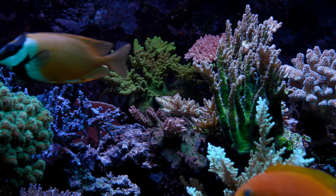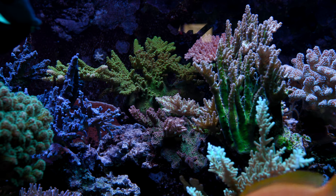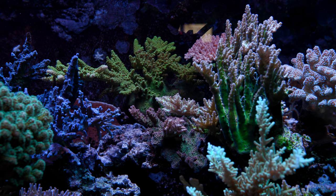I can pretty much tell you that observation is by far the most important skill you can develop as a reef hobbyist. Unfortunately, it is also the skill that takes by far the longest. And to this day, there are plenty of very experienced hobbyists that simply don't know what they're looking at. They don't know enough about the hobby to know that there's a problem.